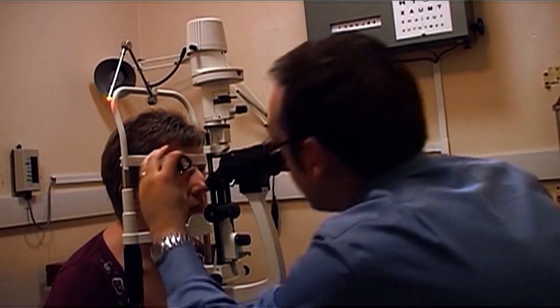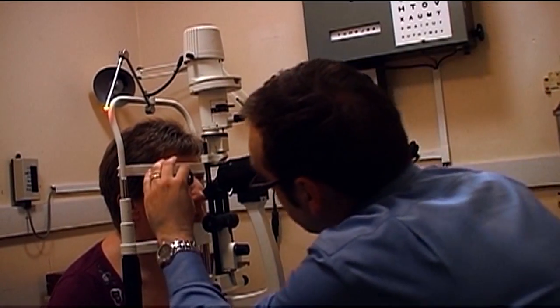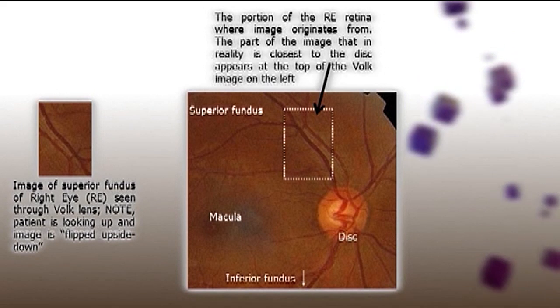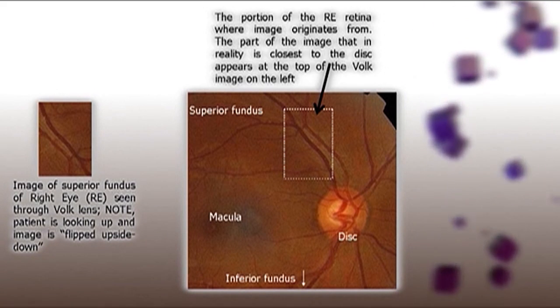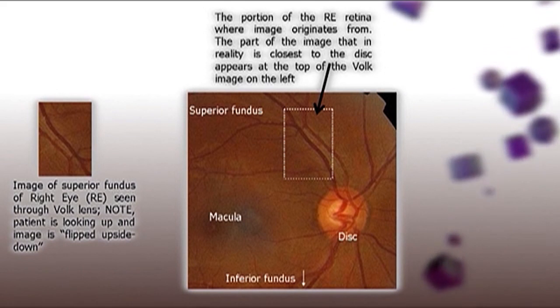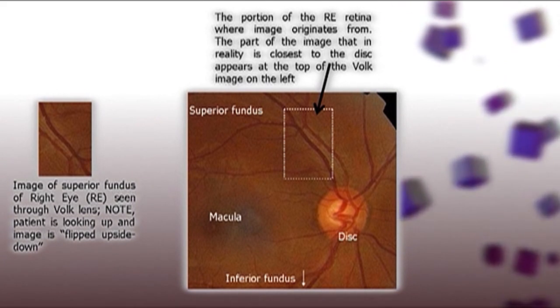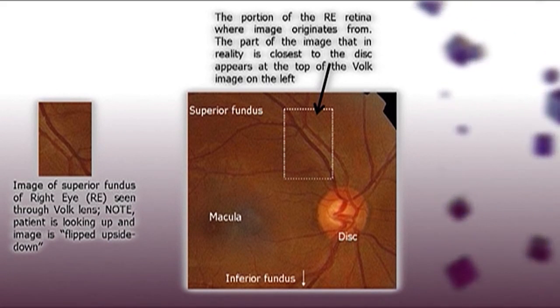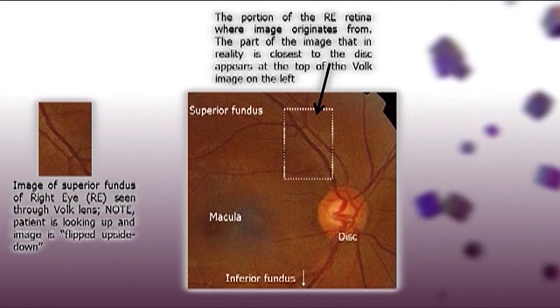Now I'm going to give you an example of looking at the superior fundus. In order to see the superior fundus, ask the patient to look up as you would do in direct ophthalmoscopy. You may then need to tilt the vault lens towards you slightly and possibly move the slit lamp down a little bit. You may wish to view from the side to ensure the beam of light is still entering the pupil. The image you should see now will be the superior portion of the retina, although we still need to remember that this image is aerially inverted and laterally reversed. So the patient's looking up and we're seeing the superior portion of the fundus; however, the superior part of that image is the bit closest to the disc, and the inferior part is the bit furthest away from the disc.